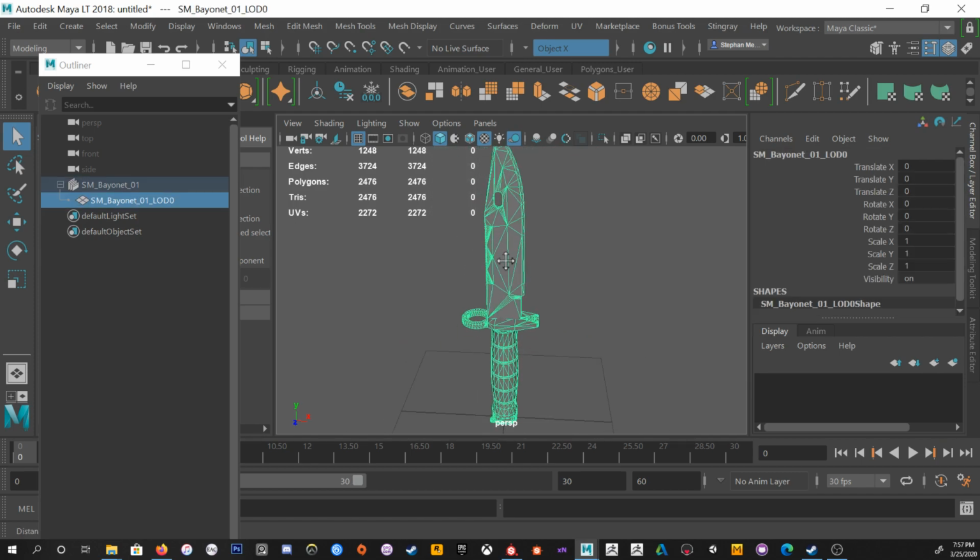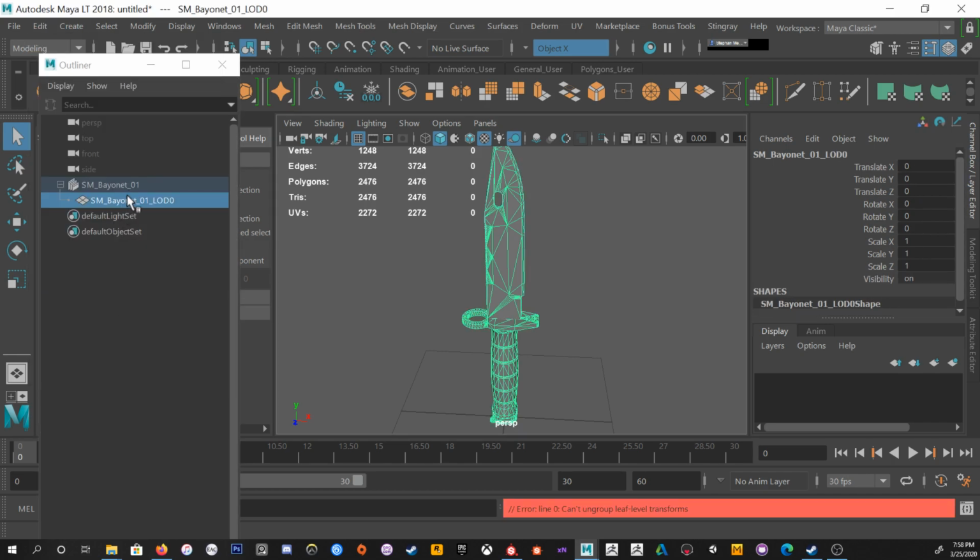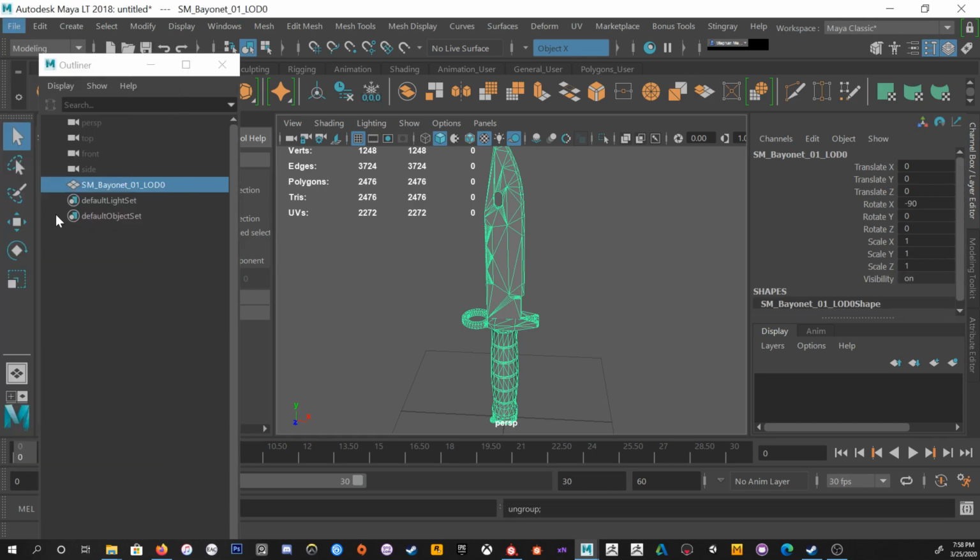Yeah. Why does this not have... So it says it has UVs. Oh, I know. Okay. Never mind. Okay. This should be better now. Okay.